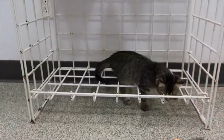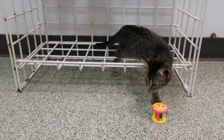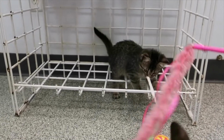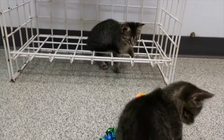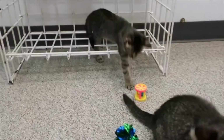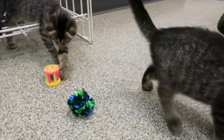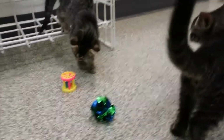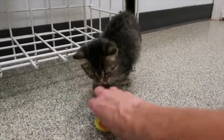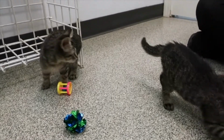I don't know, she likes that thing over there. A lot of cats go there. What is that? She said, I just want to climb. You're crazy. Okay, well, I'm starting to ramble on as usual, so I'm going to wrap it up. But I think you can see how playful and adorable they are. You should see their pictures. Oh, you like that thing? That thing actually rolls. Let me see if I can put it like that. See? What do you think?